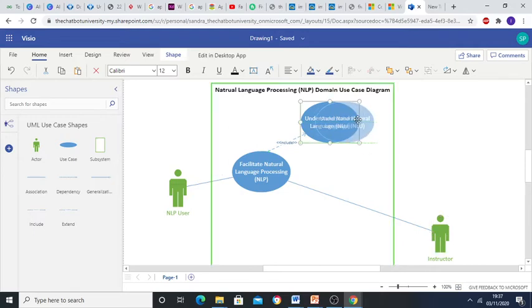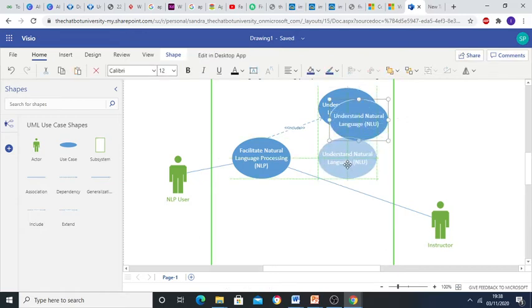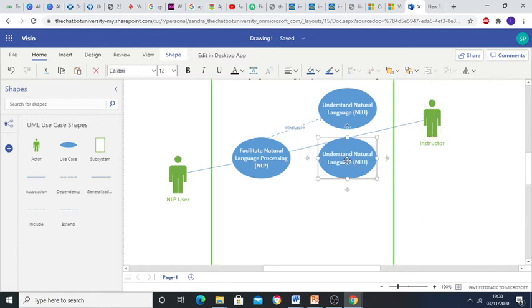For readability purposes, it's not good. For syntactic purposes, it's not good. Imagine presenting to somebody who doesn't know what a use case diagram is all about, and you have crisscrossing lines. You would only confuse them. And remember, the whole idea is to make life easier for these people, not to make life difficult for them. I need this actor here. That's why I don't want to delete that.